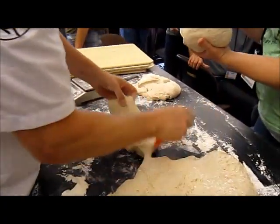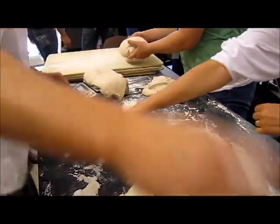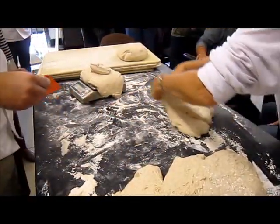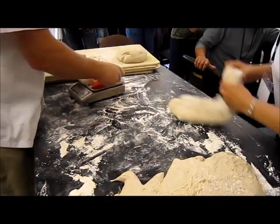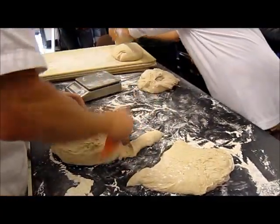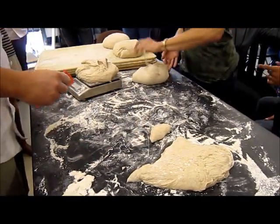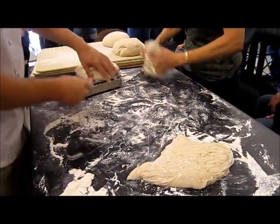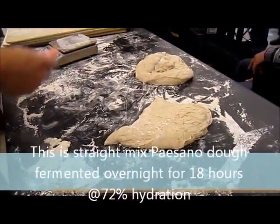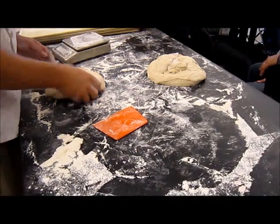This was 72, been fermenting for a long, long time. There'll be more to shape — if you're missing out on this one, you're going to have lots to shape today. We're going to tighten them up in a few minutes, give them their final round, and put them in the baskets. Some we have baskets for, some we don't, so some will be flatter than others no matter what.